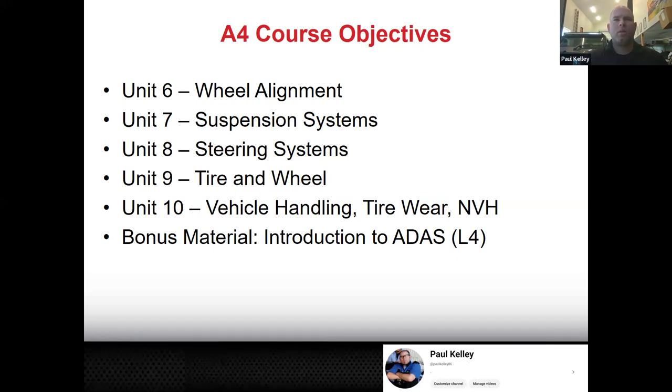However, to really understand an alignment and to really be able to evaluate a car, especially a car that's been in an accident or got something bent, or, you know, a car that's giving you trouble, that's pulling or drifting, there's actually quite a bit more to know. So we're going to cover part of it there in the unit six. And then down here, notice unit 10, I'm going to skip ahead, vehicle handling, that may be alignment as well. So when we cover alignments, if you can't look at the readings of a car and determine which direction it's going to pull, that's okay. We're going to come back to that again.